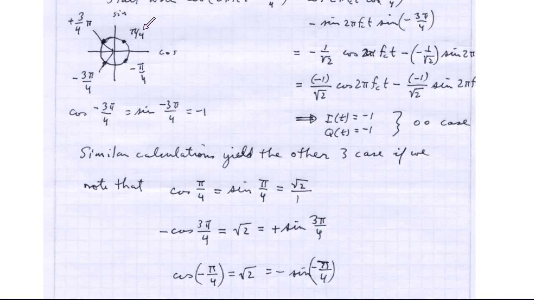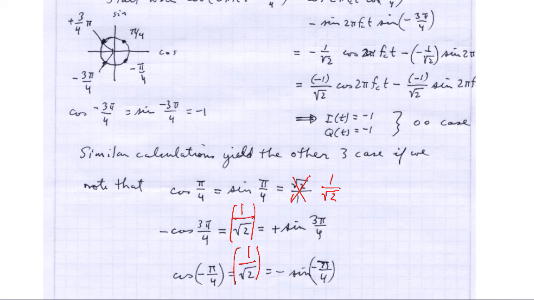both the sine and the cosine are 1 over root 2. I'm sorry, these are supposed to be 1 over root 2. This is supposed to be 1 over root 2, and so is that. Okay. So those are all supposed to be 1 over root 2.